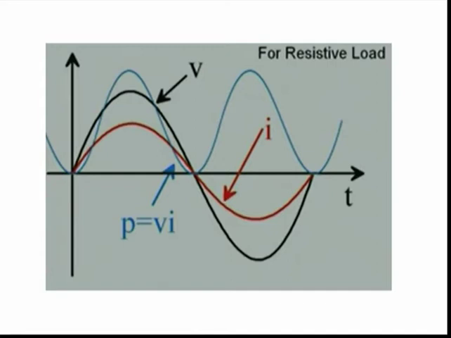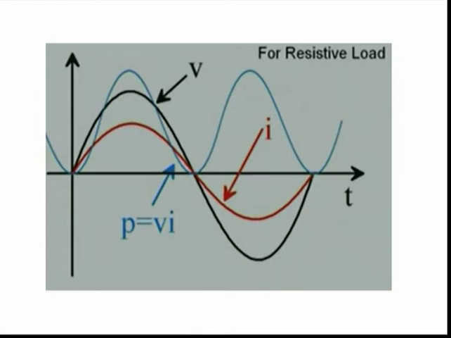Here we can see that for first 180 degrees both the value of the voltage and currents are positive, and that is why the power is also positive. While for next 180 degrees, the values of the voltage and currents are negative, but because we multiply both the values, negative negative becomes positive, and we can see that the power is also positive. So from the graph we can say that the value of the power never becomes negative.